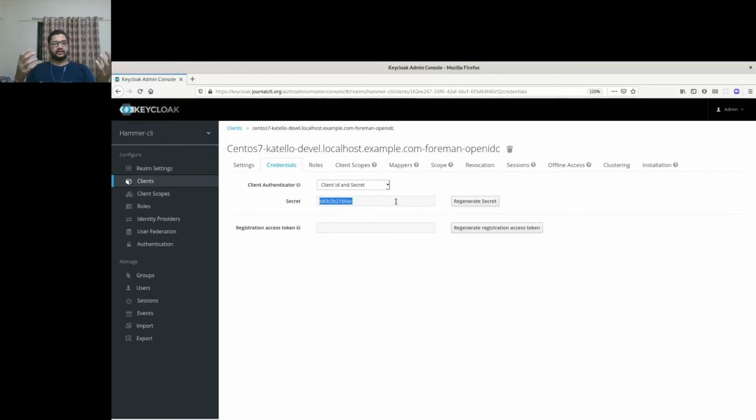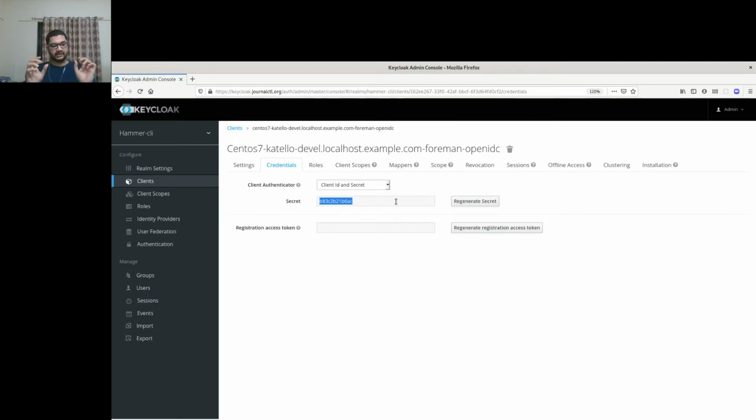This secret is used on the client side, and it is also stored on the server. Whenever the client makes a request to the server, it does it with this secret. The server checks if this secret is correct, and then it does the authentication.